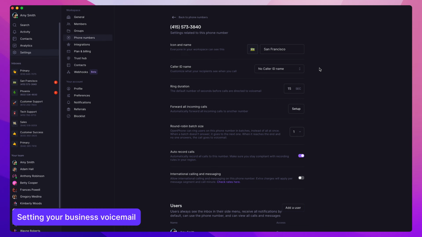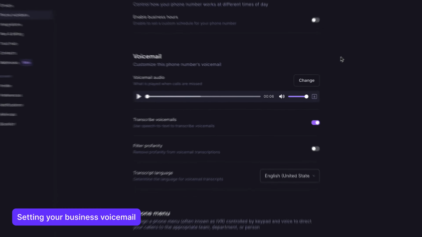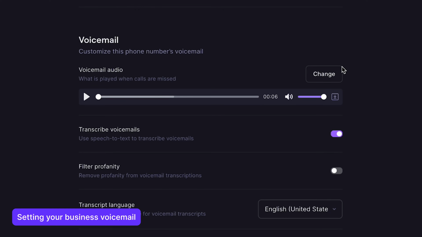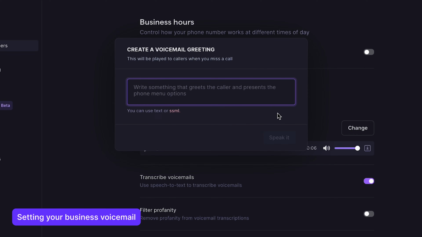Next, you're going to want to set a business voicemail message for calls that you're not able to answer. Scrolling down below to this voicemail section here, we offer 3 different ways to add a voicemail. You can either upload an existing MP3 file, record directly in-app, or utilize a handy-dandy text-to-speech function where you can type whatever it is you want and an automated greeting is made for you. Now, when a caller gets sent to voicemail, they'll be sure that they called the right number. And if you've included your hours of operation, they might even know when they can expect a call back.